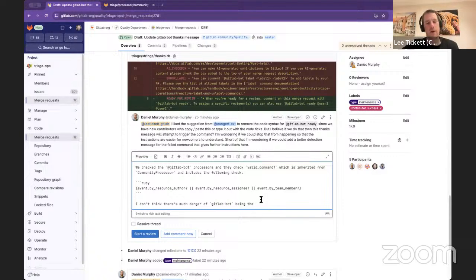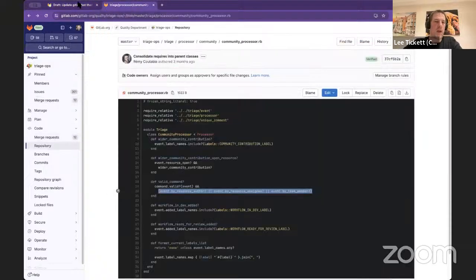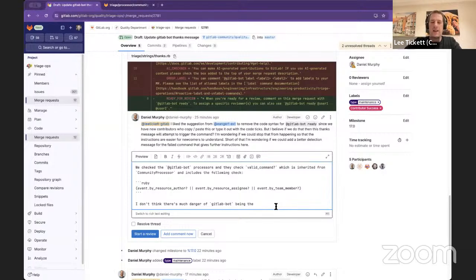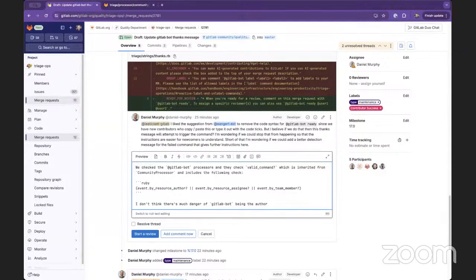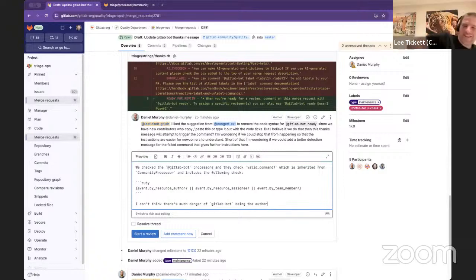I have spun it up locally, but there's quite a lot of config you need to do. Maybe it would just be worth our while adding that in as a real explicit check. It's not GitLab bot. Can you log in as GitLab bot and just type the command out? It's just a user. So if you have the credentials, you could log in, but you'd probably get chased by the security team if you do.